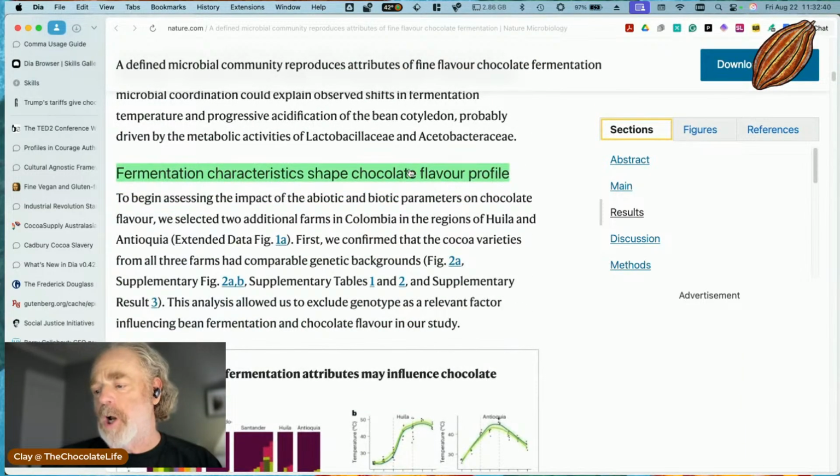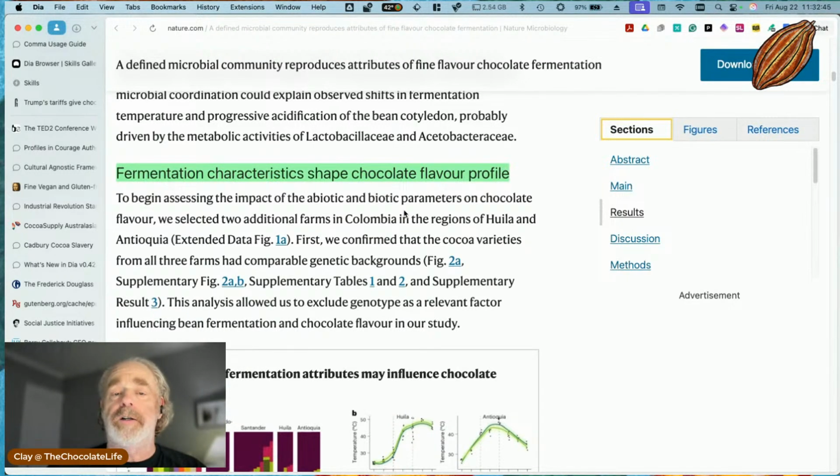Fermentation characteristics shape chocolate flavor profile. So what this says is, if we go through a particular fermentation, the flavor precursors that are in the cocoa beans when we get done will be different. And so we can take the same beans, ferment them different ways, and we'll get different chocolate flavors, which is something that Ingemann does. They have this one genetic variety, which is called Chuno, and I think they have 5 or 6 different fermentations which deliver consistently different results using this one genetic variety down in Nicaragua.